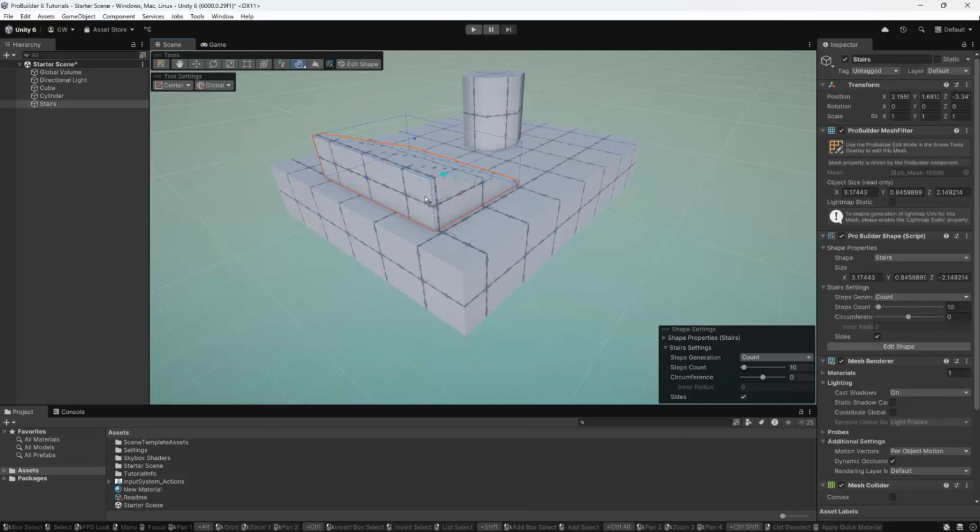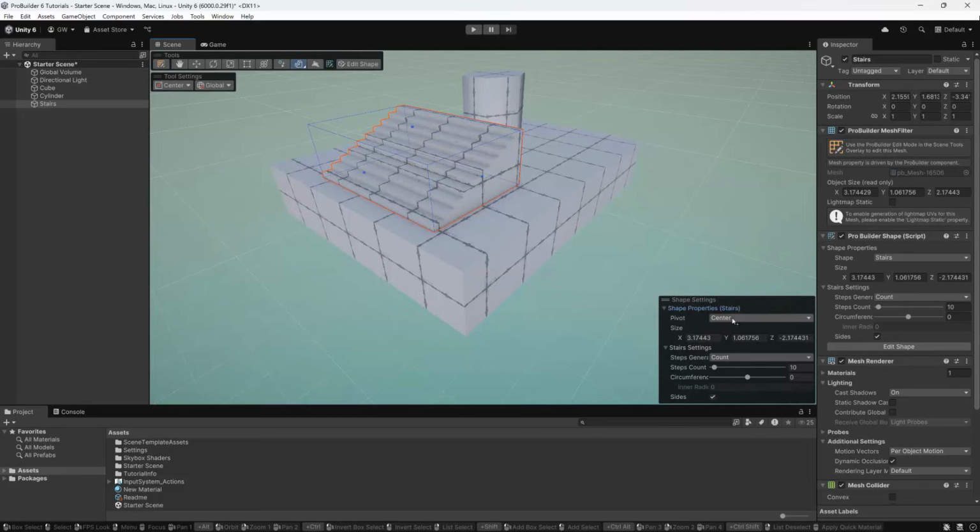In this case, if I've set this in the wrong direction, maybe I want to turn around, you can click on the little kind of hard to see arrows that pop up on the side here. And you can also use any of these little draggy items on the side. Also, when you have a shape selected, you'll notice that it shows the settings here. So you can change the type in here as well if you're using the edit shape tool, a little different, but for now what matters is here you can change like step count and things like that, but we don't care about that. Let's do something more interesting.